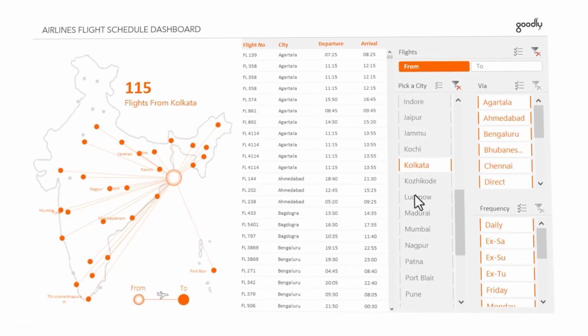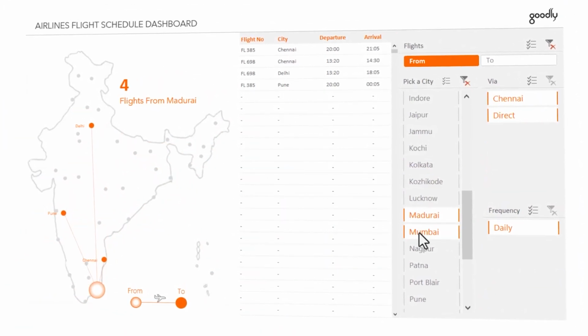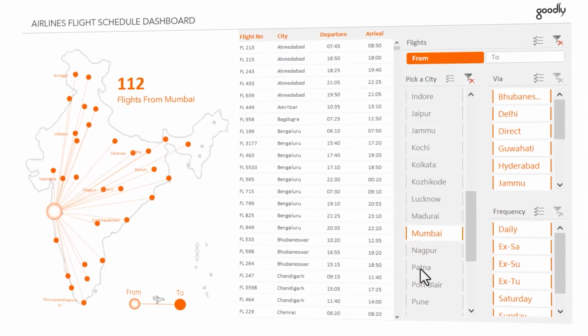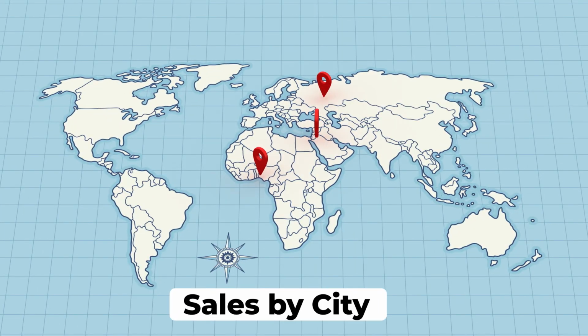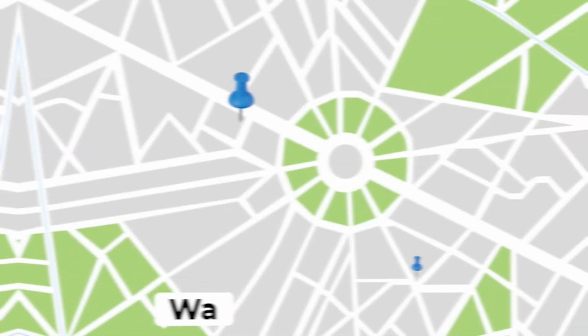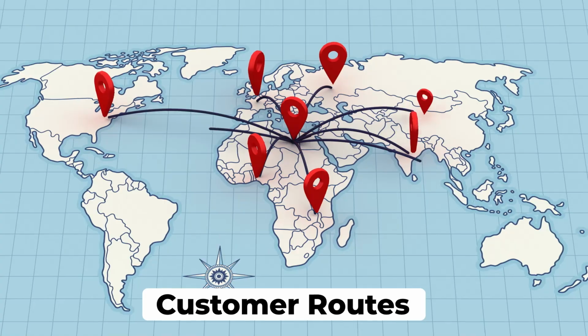What if I told you that this map-based visualization was entirely built in Excel and it can be used for a lot more than just plotting cities and maps and flights? Whether you're trying to track sales by cities, plot your warehouse locations, customer routes, this can be used in a variety of applications. And the best part is that this was built right into Excel with good old Excel formulas, some layered logic on top of that, and a bit of deceptive creativity.